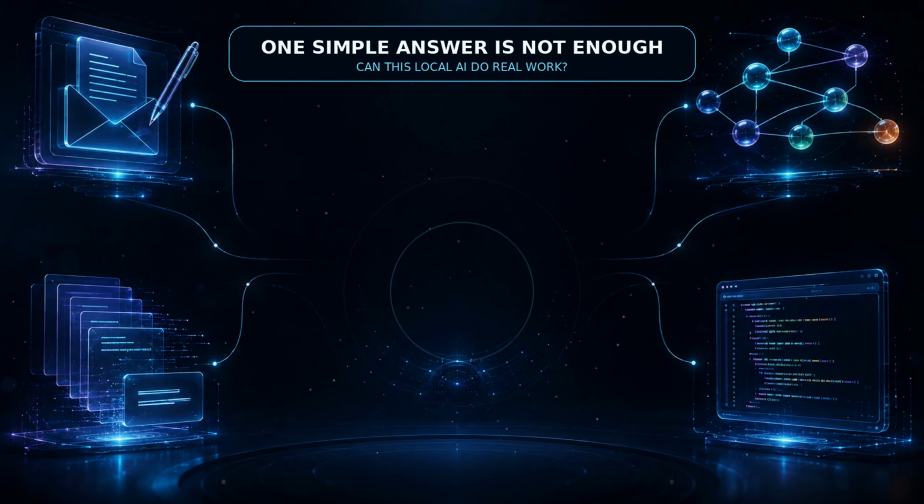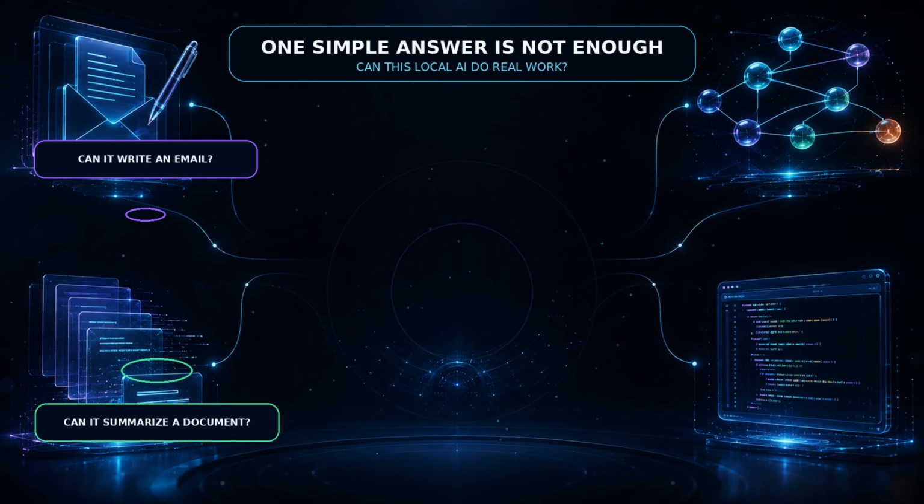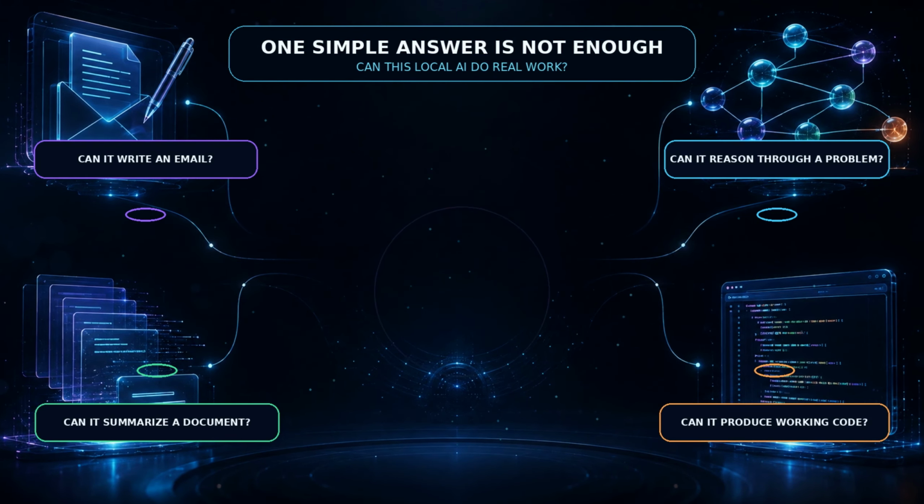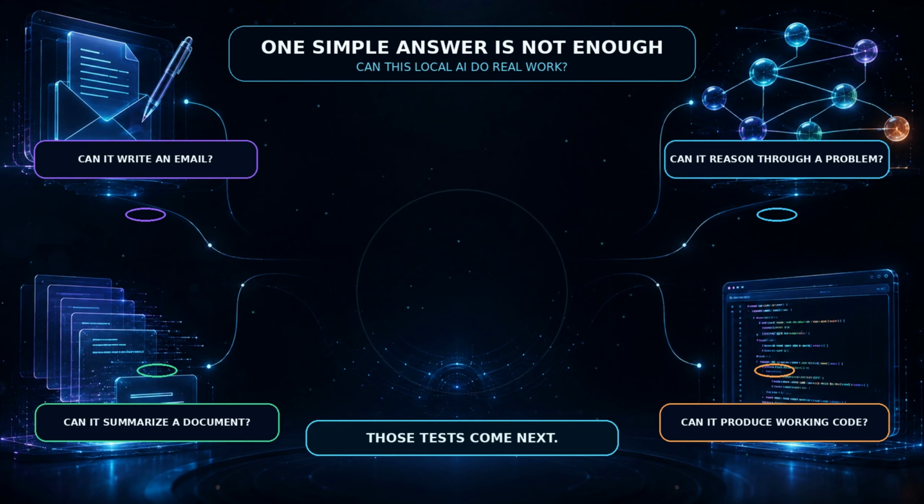But answering one simple question does not make an AI model useful. Can it summarize a document? Can it write professional content? Can it reason through a problem? And can it produce working code? Those tests require a separate experiment. The model is loaded, the laptop is responding, and local AI is running on this machine. Now we need to discover whether it can do real work.